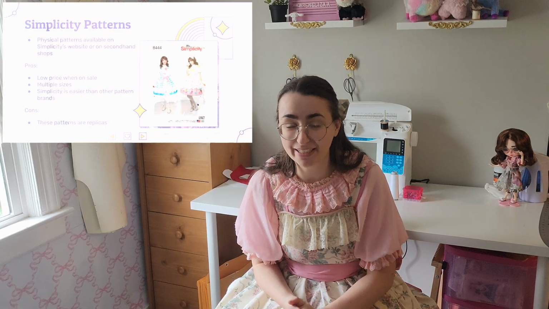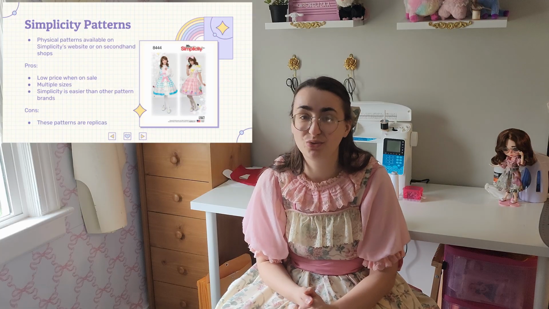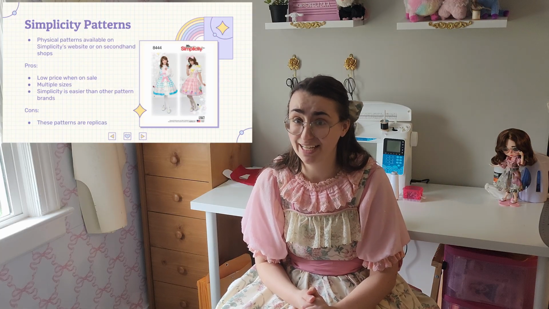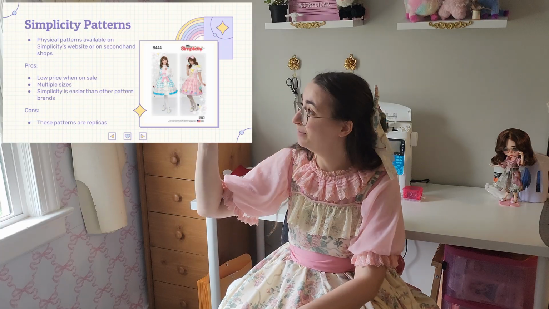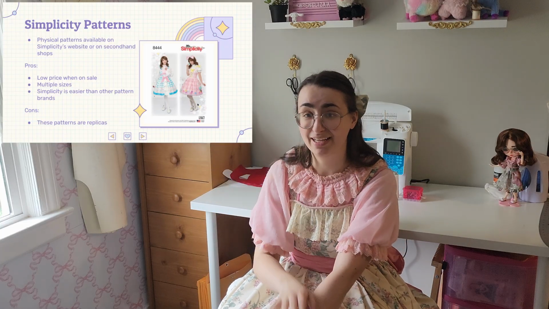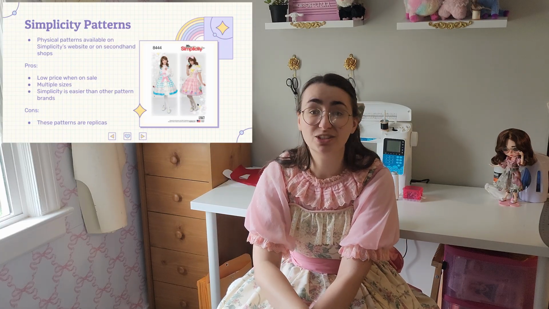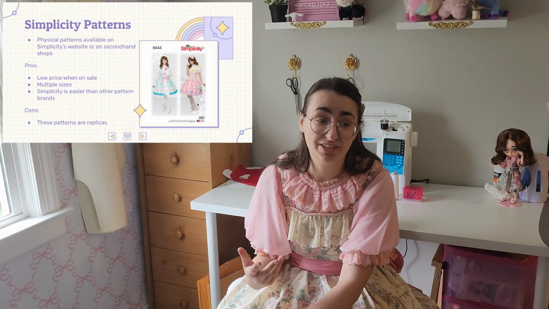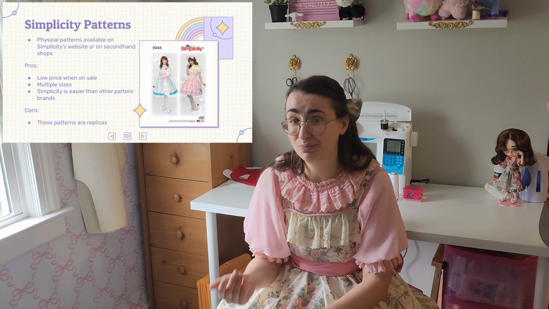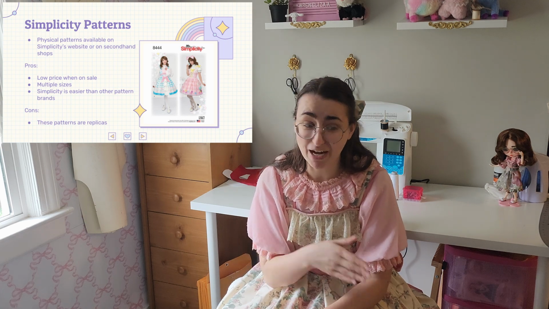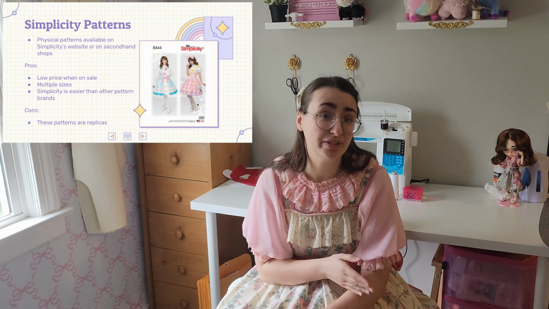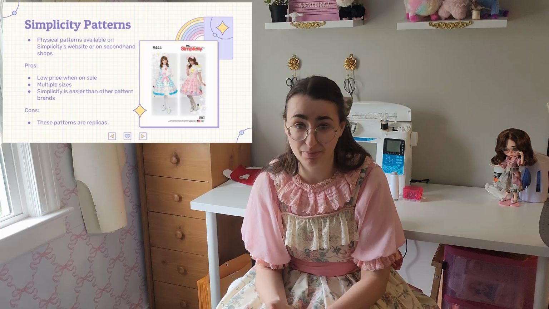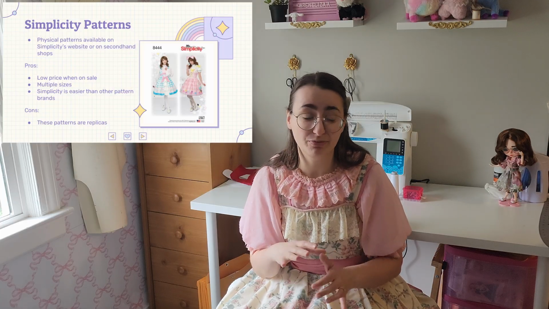Now, the biggest con for the Simplicity patterns is more of a moral issue than anything else. So the image there, in particular, these patterns are replicas. If you're not super familiar, in Lolita, replicas do put brands out of business, but it is perfectly legal for pattern companies to make replica patterns. So it's a little bit iffy.